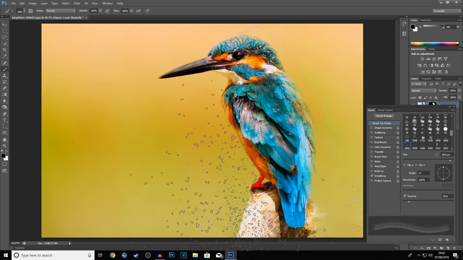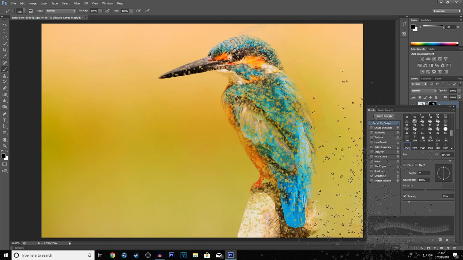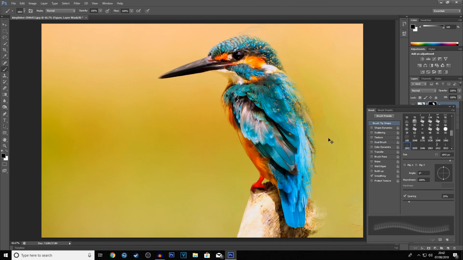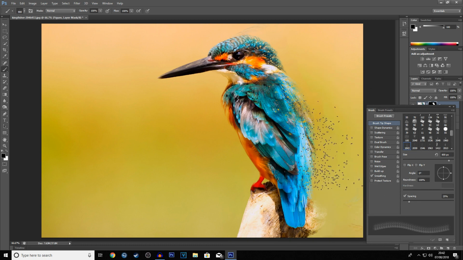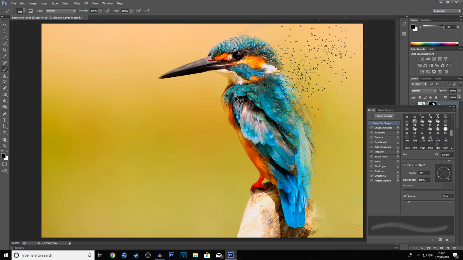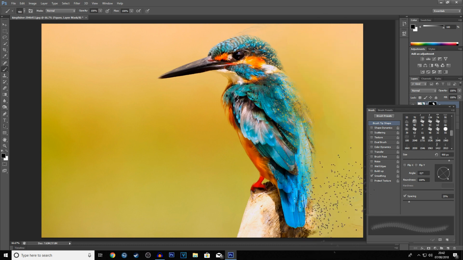If you make any mistakes, so if you go through and do a bunch of stuff that you don't like, Control Z will undo it once, or Control Alt and Z will let you go back as many times as you need to. So I'm just going to change this brush up a bit, rotate that out, and then begin to apply the effect. So I'm going to leave that there. It looks pretty rough. Please don't judge me.